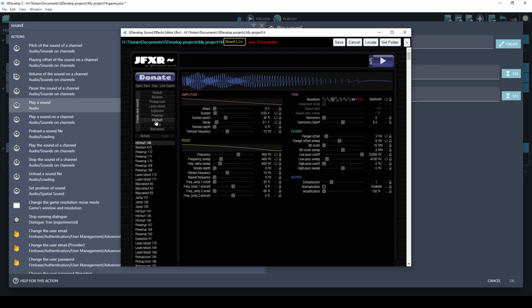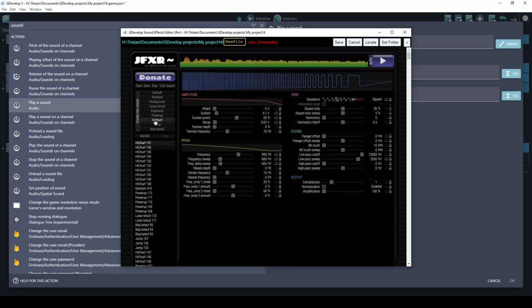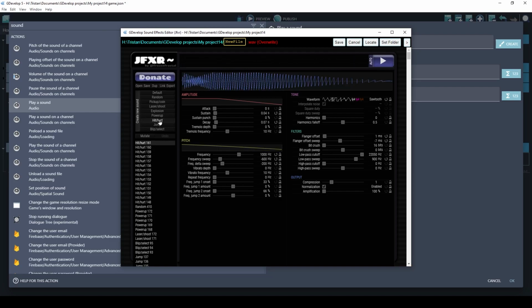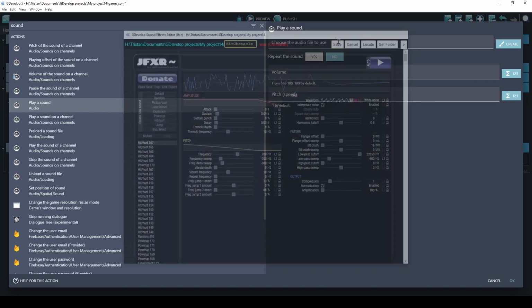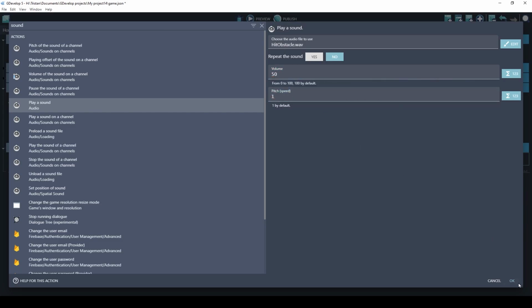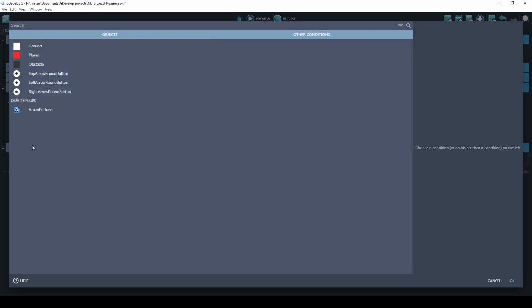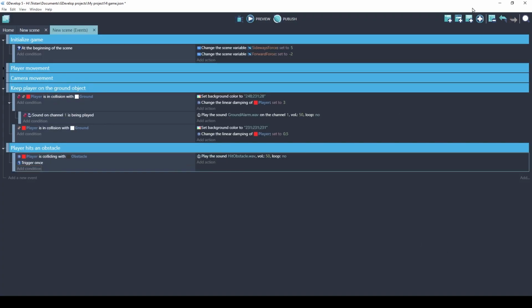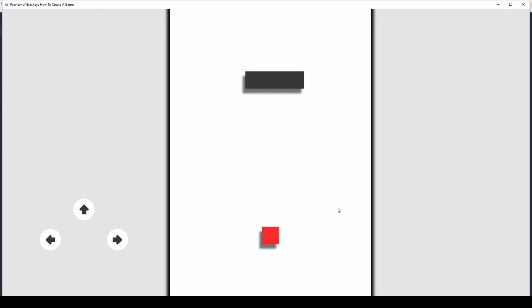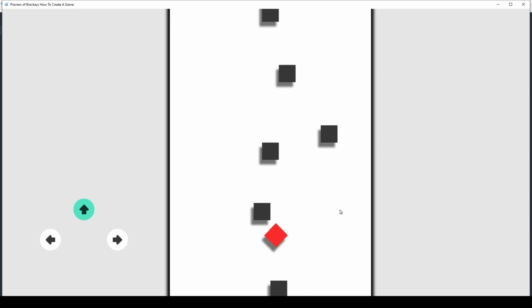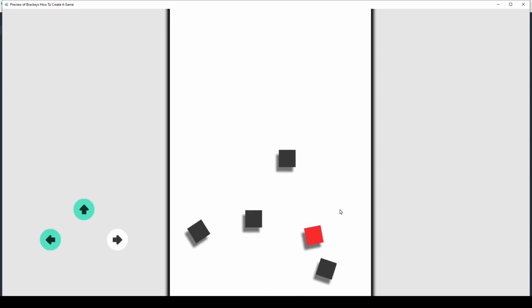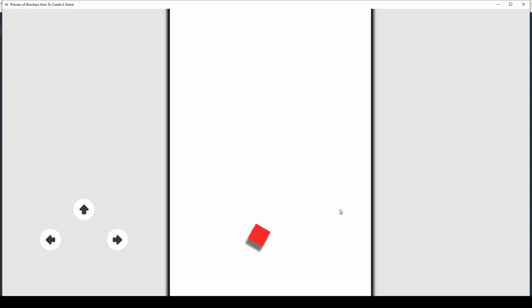I think a hit sound would be what we need for this. Okay, this is an okay sound. It's kind of like a wooden hit. Give it a name and save it. Choose our volume of 50 again, pitch speed of 1. And we will want to do a trigger once, otherwise it'll be restarting the sound every frame. Let's test it now. Okay, it's not the best sound, but it does give some feedback that you hit something.